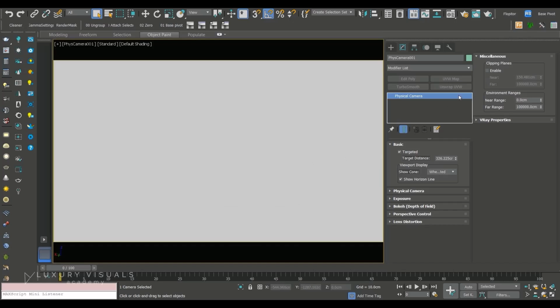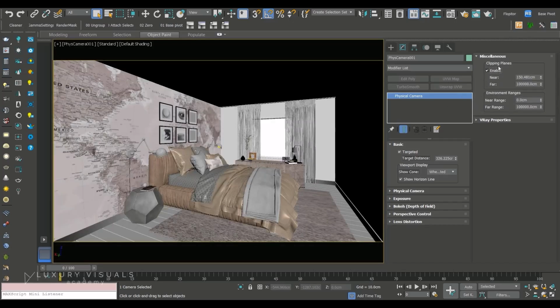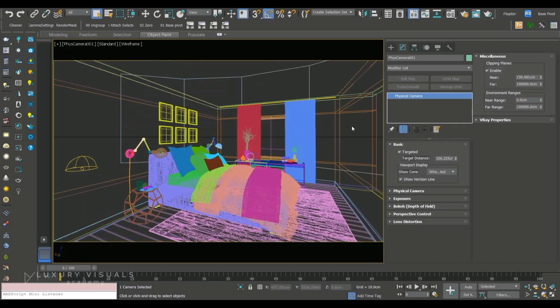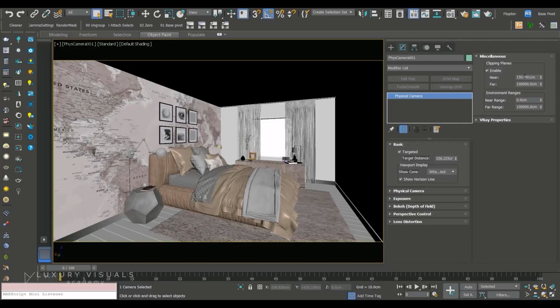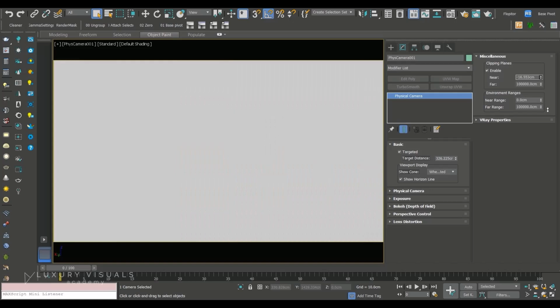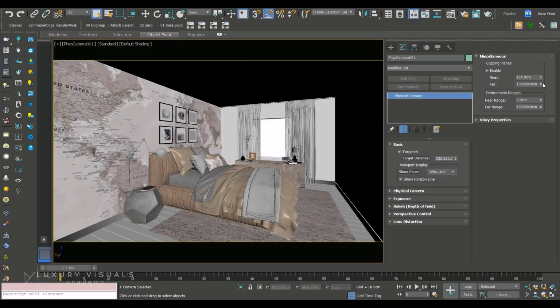So a really useful thing we can do in 3D is enable a clipping plane, and what that will do, you see this red line, that is actually clipping out these walls. So to demonstrate, I'll go back to the camera view, and this is our near clipping. If I turn this up and down, you can see that it actually clips away at the image. If I pull that away, the wall's going to be there. So what you can do is pull the camera back without having to use a really wide lens. So this is a huge benefit for working in the virtual space, because we can do something that isn't actually achievable in reality.